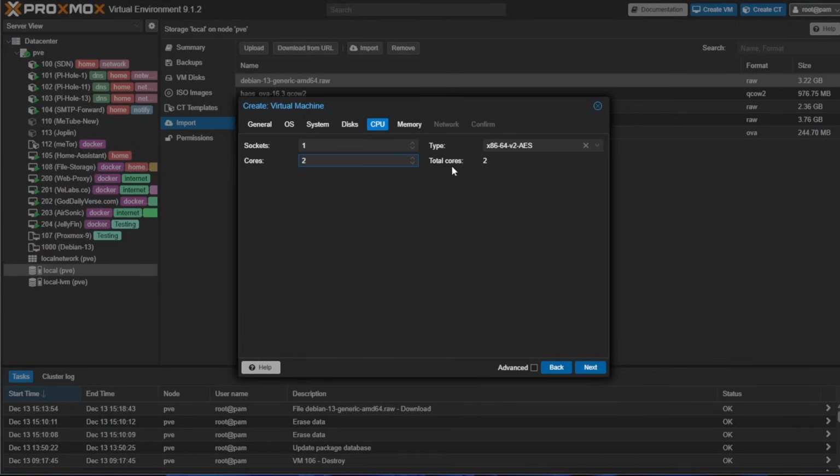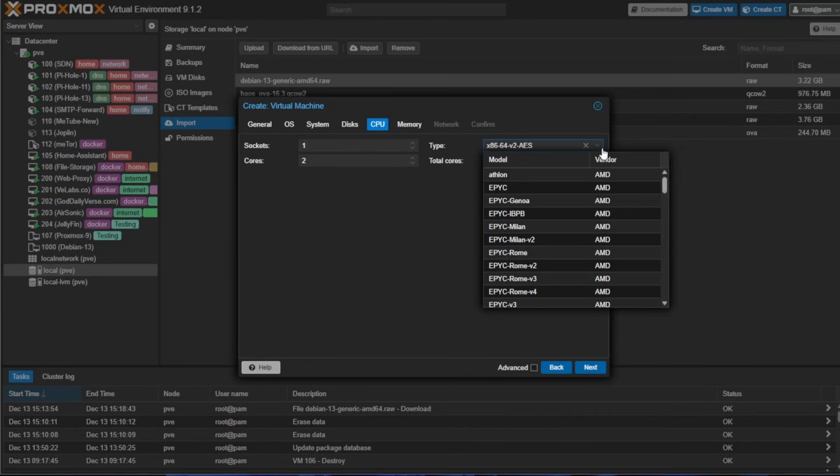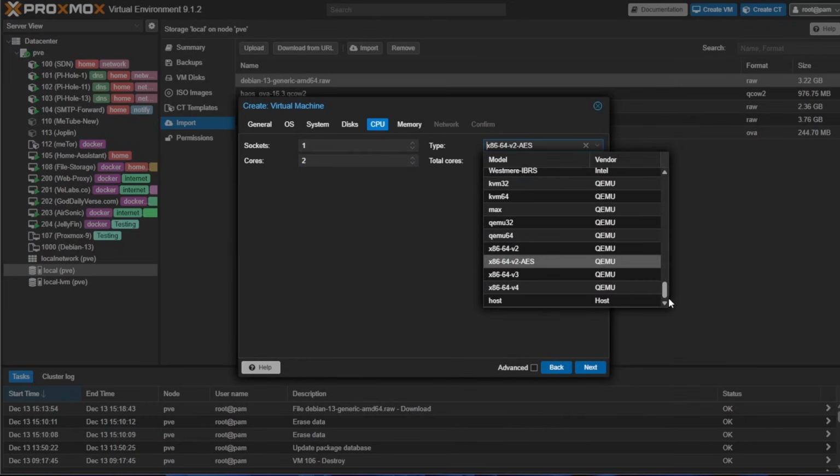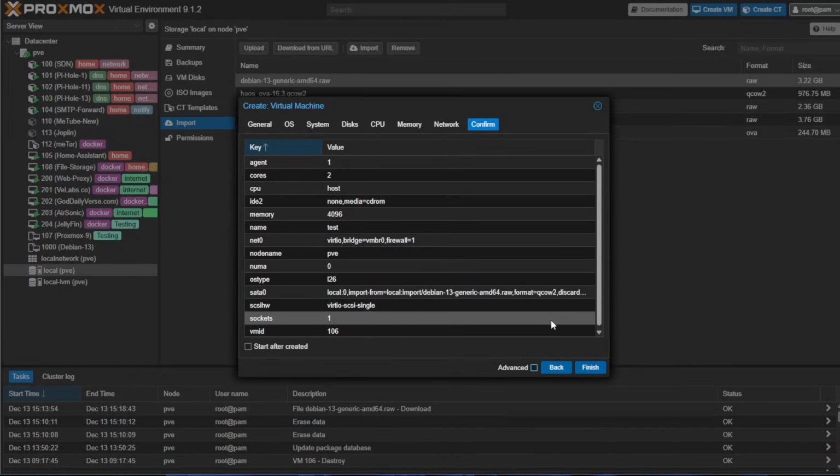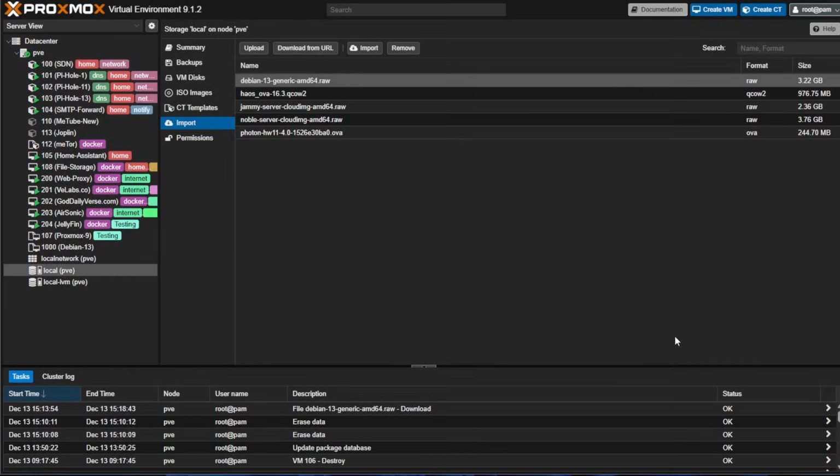Pressing Next, let's go ahead and give it 2 cores. And just because it seems to make performance better, let's change the CPU type to host. Then pressing Next, let's give this 4096. You're not required to. 2 gigs will be enough, but I like to up that to the 4 gigs and give ourselves a little bit of overhead. Now we can press Next and change any networking settings that we might need to change. Pressing Next will give us a chance to confirm everything and we can go ahead and hit Finish.